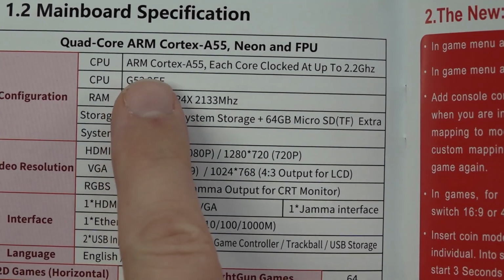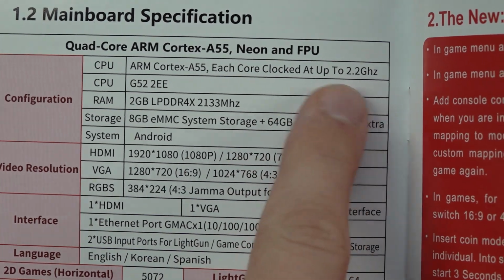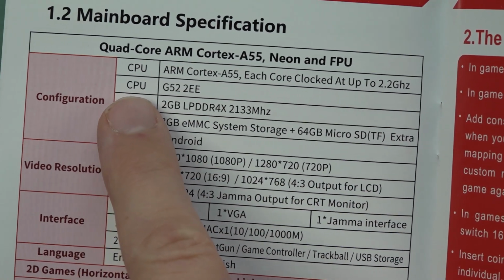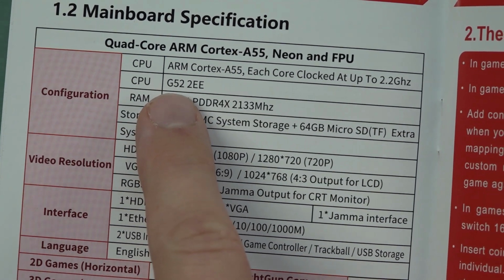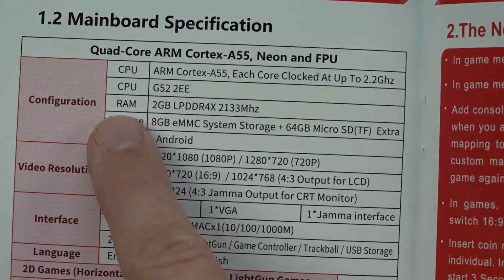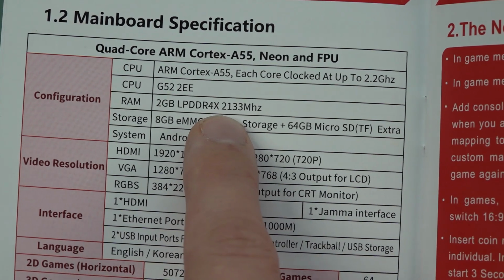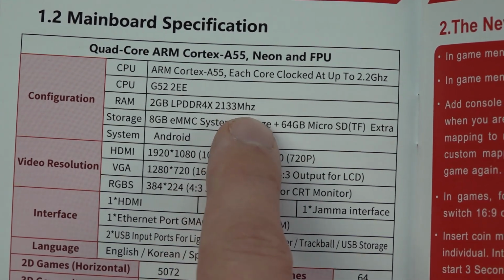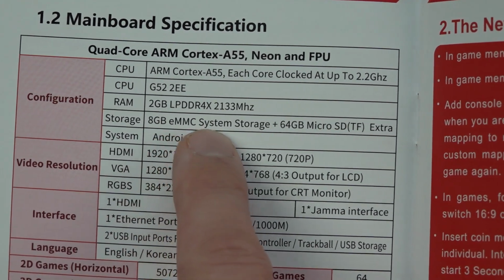So now it comes with an ARM Cortex A55, each core clocked at 2.2 GHz. This CPU is kind of weird, saying CPU once, but this GPU is, they even make a freaking typo here, is a G52 over here. So this one is slightly powerful. We're going to get 2 GB of RAM, LPDDR4X, 2133 MHz. Nevertheless, we're not going to get a lot of space, 8 GB eMMC system storage.